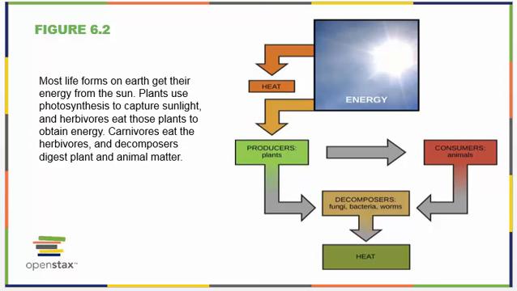Bioenergetics is a branch of biology in which the building and breaking of molecules and stepwise chemical reactions is studied and explored. All chemical reactions in cells that use and release energy are considered a part of the cell's metabolism. Most life forms on Earth get their energy from the sun. Plants use photosynthesis to capture sunlight, and herbivores eat those plants to obtain their energy. Carnivores eat herbivores, and decomposers digest plant and animal matter.